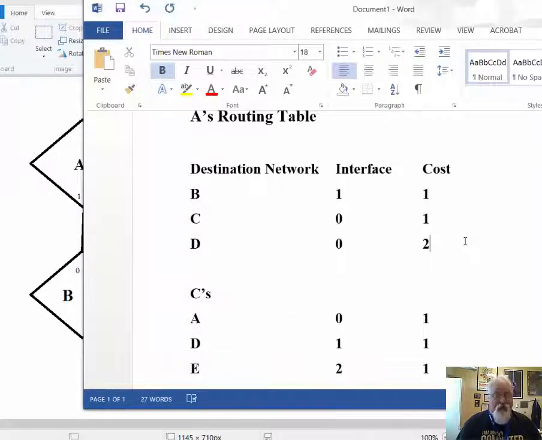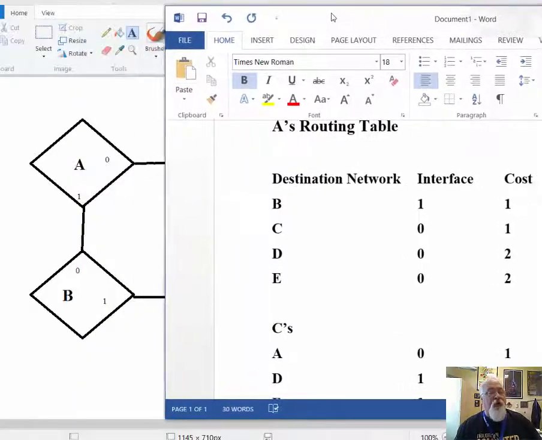All right, the next piece of information C delivers to A is about network E. All right, A doesn't know anything about network E, so it adds E to its routing table. All right, again, to get to E, I have to go through C, and to get to C, that's interface 0. Right, and again, the cost to get to C is 1. To get from C to E, that's another 1, so it's a total of 2.